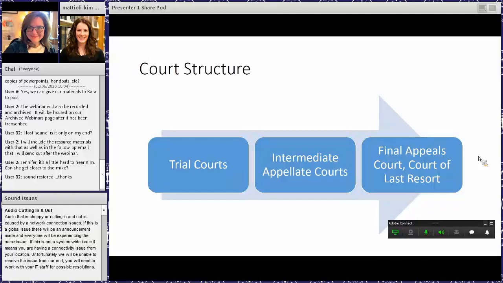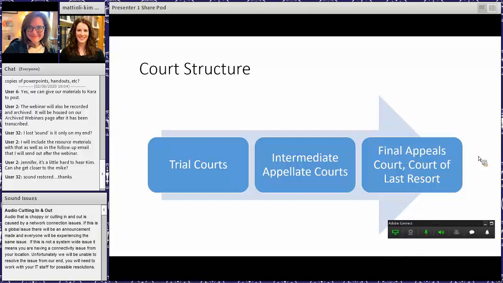The federal system and the systems of almost all of the 50 states follow the same basic structure that I've pictured on this slide. So I've made it horizontal here, but it's perhaps even better to think of it vertically, with an arrow kind of going up. So the lowest courts in all the systems are the trial courts. These are the courts you think of when you think of courts that you've seen on TV or read about in books, like in courtroom dramas.